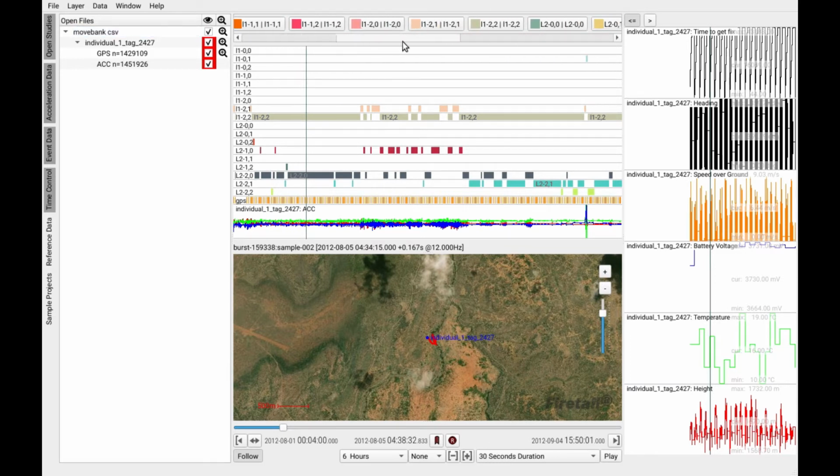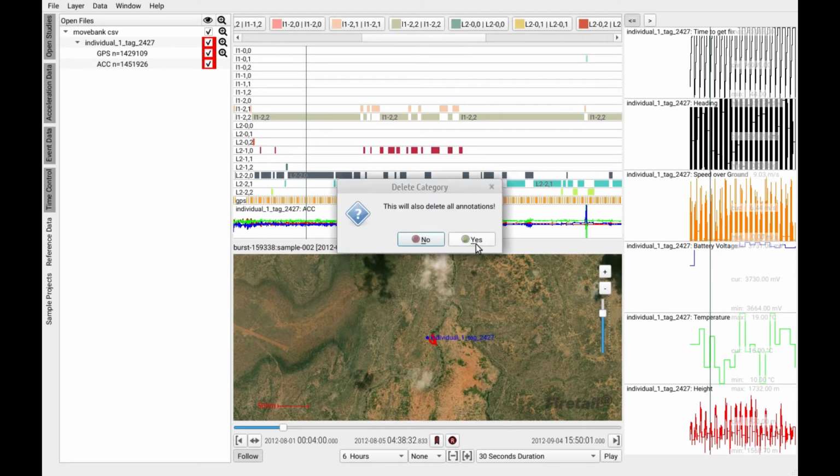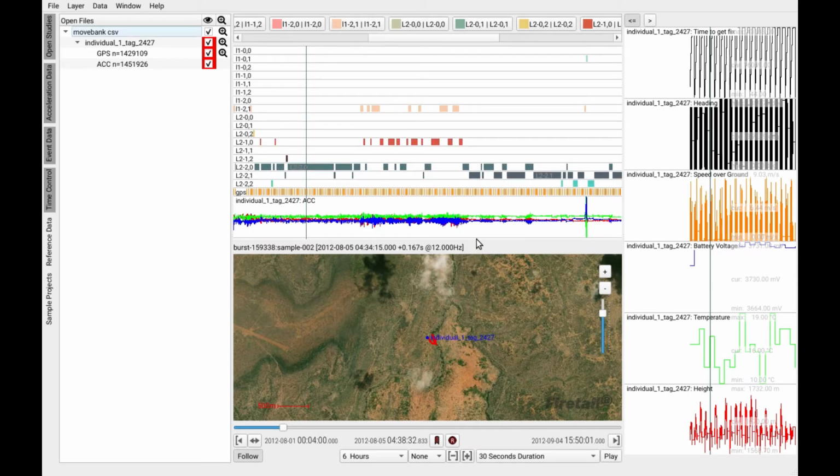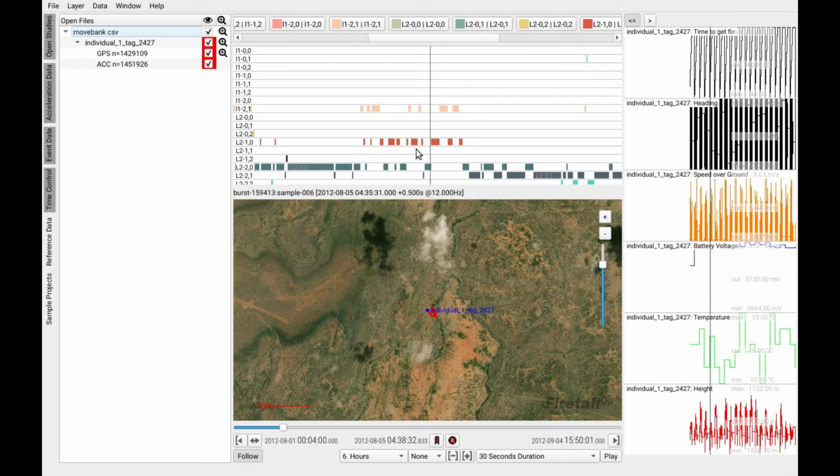So as we see, we could now delete the original 2,2 layer, because basically all the information would also be contained within the L2 model and within the L2 prediction.